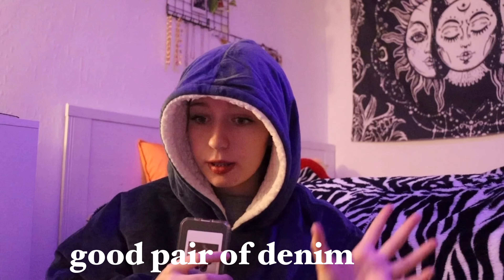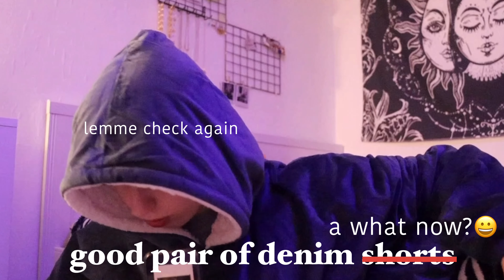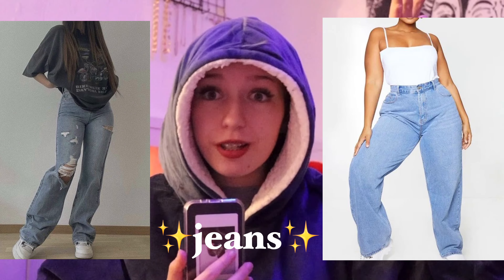The second thing is a good pair of jeans — a pair that really complements your body, fits you in the right places, and that you feel comfortable in. Comfort is the most important thing. It can vary from straight fit, high-waisted, bootcut, flare, whatever you like best. I would recommend buying lighter wash jeans because in my personal experience they're easier to style and combine with other pieces than dark wash denim.